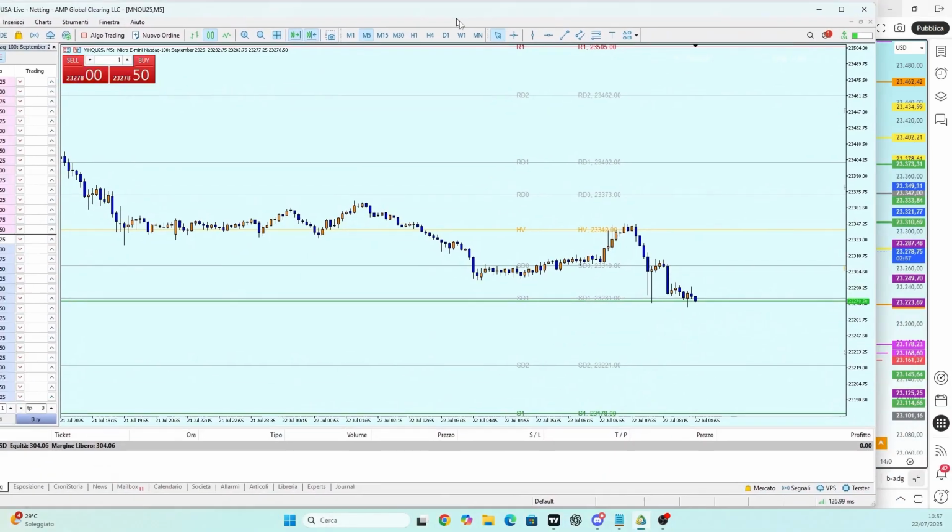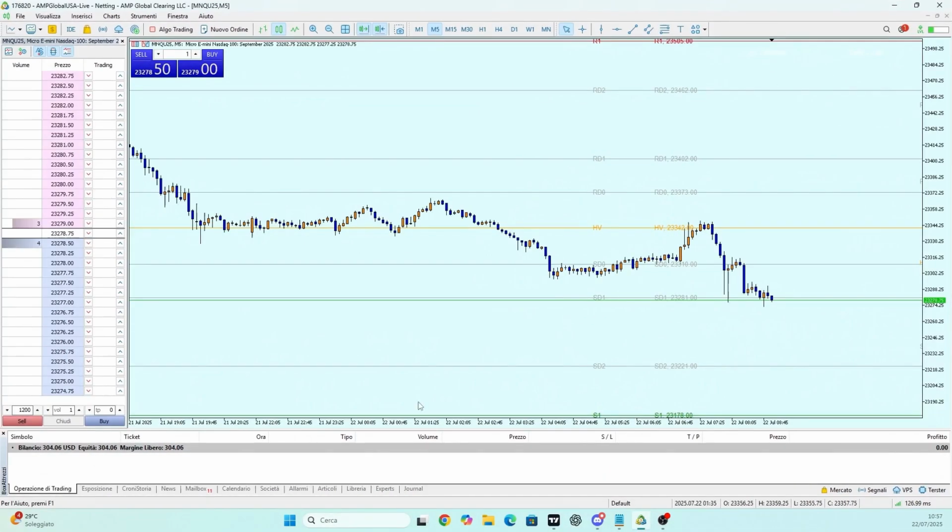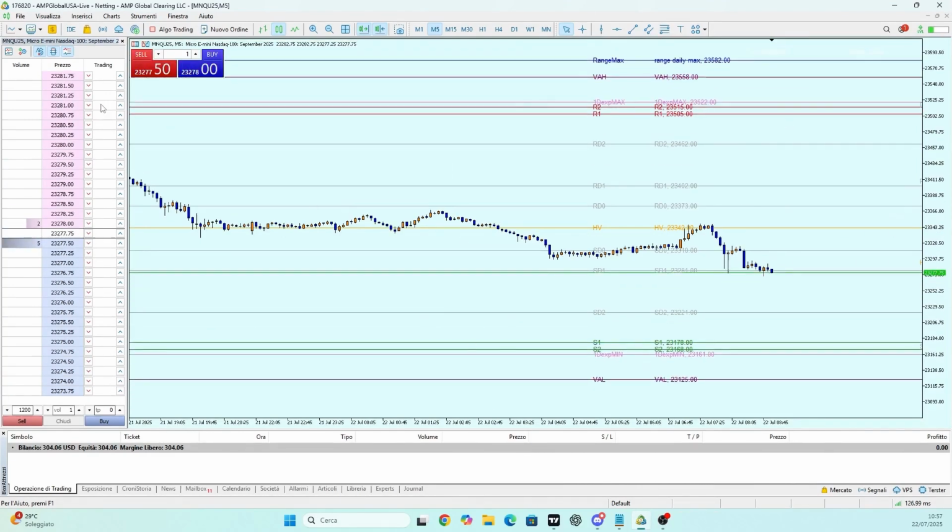Now, this is the MetaTrader platform. Obviously, I have successfully loaded the essential levels and indicators onto the chart. Today, this is the chart of the micro Nasdaq. This is the balance I have available. Obviously, I will be trading with one contract at a time, and we'll see what can be done simply by applying the levels. And that's basically my strategy, which of course you can all refer to.